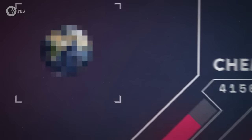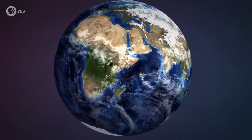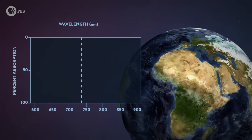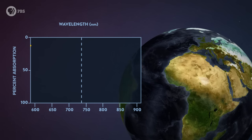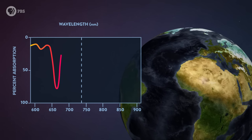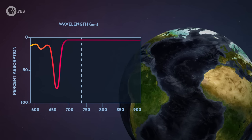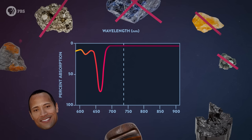Now, Sagan did find one other biosignature on Earth that was especially weird. On lighter areas of the planet's surface, dry land, there are these massive areas that absorbed red light, and just beyond that, into the infrared part of the spectrum, a whole bunch of light that wasn't absorbed. Since there's no rock or mineral that we know of that absorbs red light quite like this, the best explanation was a pigment covering the planet's surface, one that absorbs red light and hates near-infrared light.